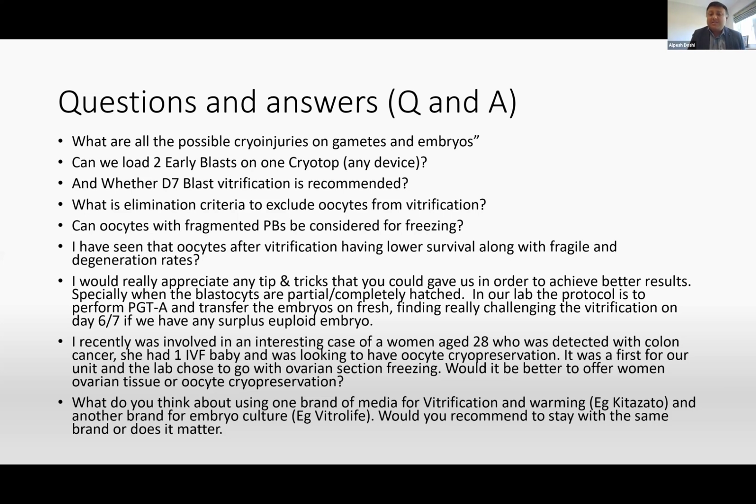So my answer to that question is that I would still prefer to do oocyte cryopreservation in women who have periods and are not underage. Obviously, the question arises for prepubertal girls, what can you do? And the only thing you can do for prepubertal girls is ovarian tissue cryopreservation. But if you have women who have normal menstrual cycles, you can do egg freezing, and essentially egg freezing has better outcomes. But please be aware of the type of cancer and what drugs can be used.